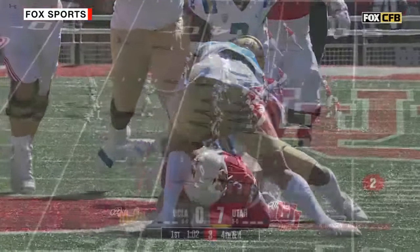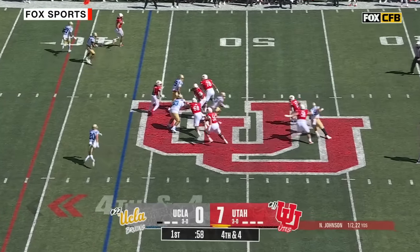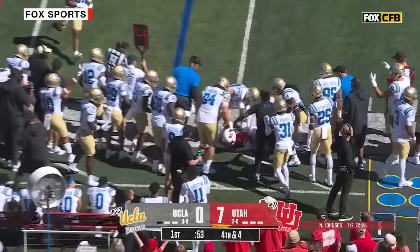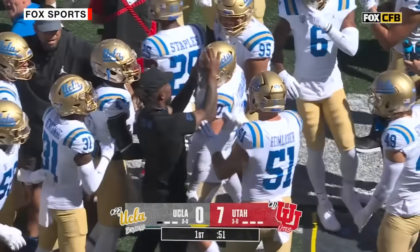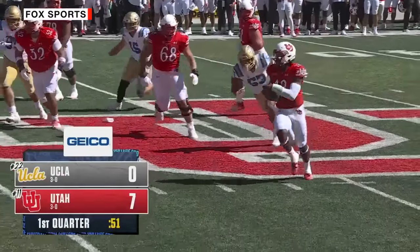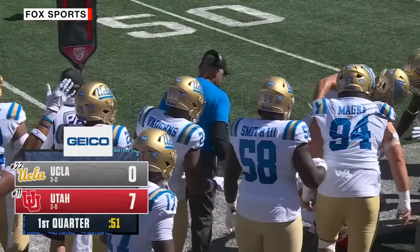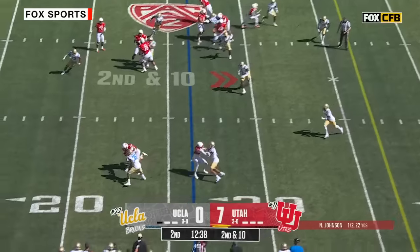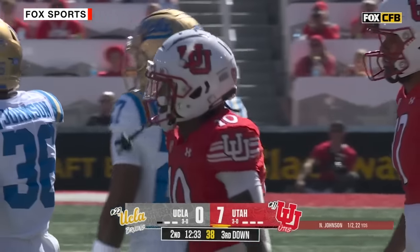Johnson climbing the pocket, rolling out, tucking it — he's got to break a tackle. It's Medrano to drag him out of bounds and get the ball for the Bruins. Making tackles will be so key for these Bruins, and they get the biggest one yet in the open field. Only two passes so far — and that's the third one — going nowhere. Money Parks ends up hitting the ground fast. Third and long.